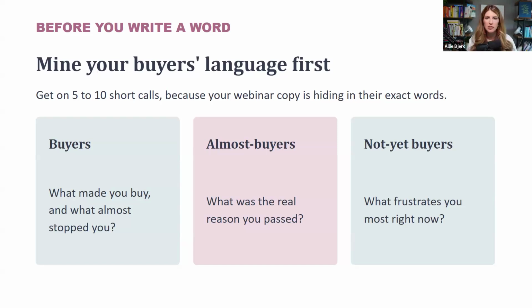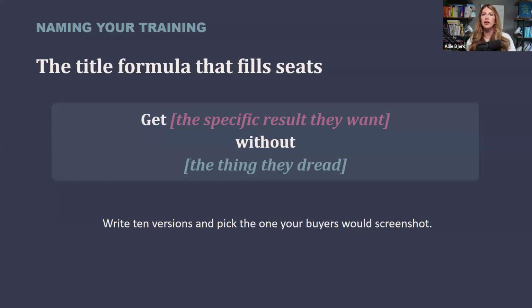And for the not yet buyers, or even for my tiny offer buyers, I'll ask them, what is the most frustrating thing about your business right now? What do you wish you had a magic wand that you could solve? If you could fix anything in your business easily, what would that thing be? And you'll get a ton of information about tools that they wish existed, or different pieces of the puzzle that they haven't solved yet, that you can come in and fix for them.